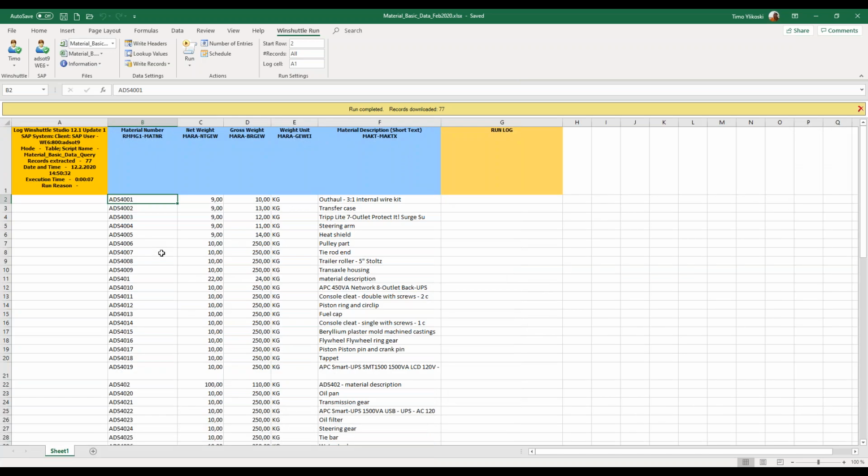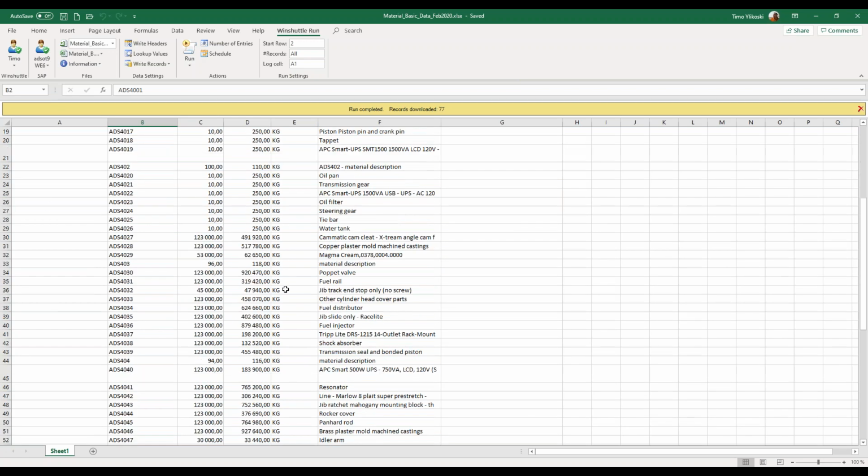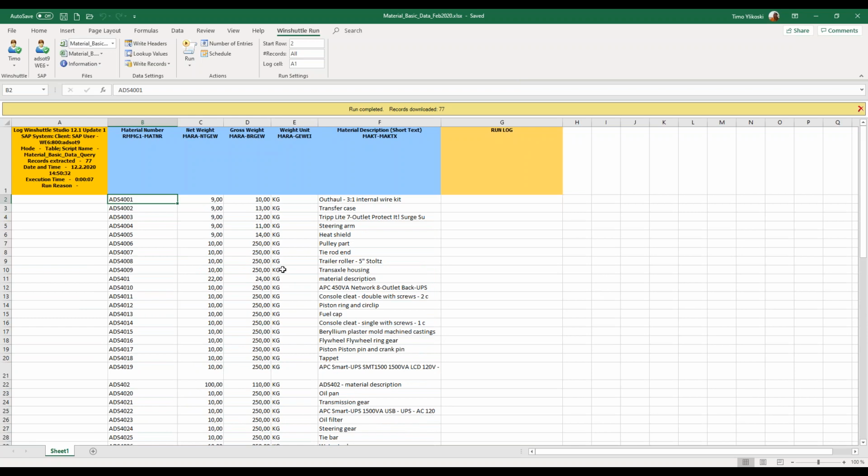So that would be the first part done. We extracted data from SAP to Excel. Now we would want to make some changes to the process, or rather, the whole point of this was to look for some errors in master data, correct the errors, and upload the changes back into SAP. I could just start going through all the different materials here, but since this is a standard Excel file, I can use whatever Excel features I have. I could do a search and replace to find certain values and change them to something else.